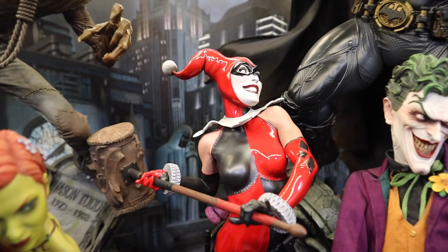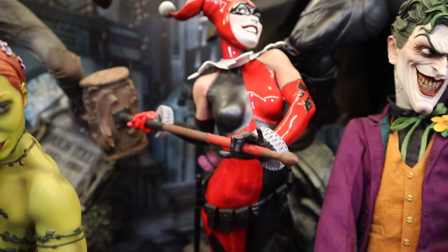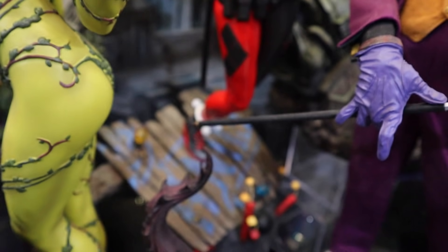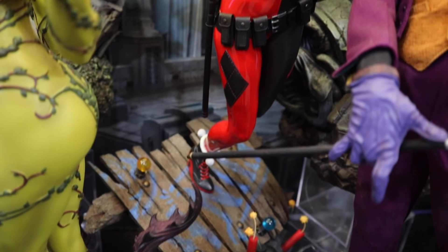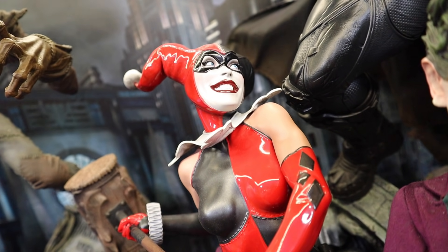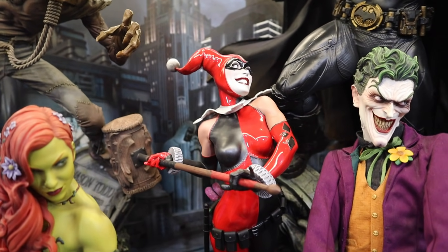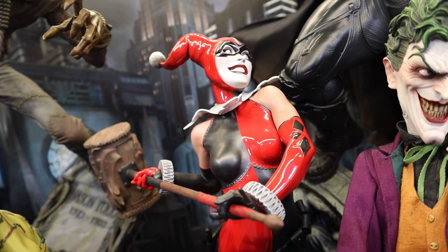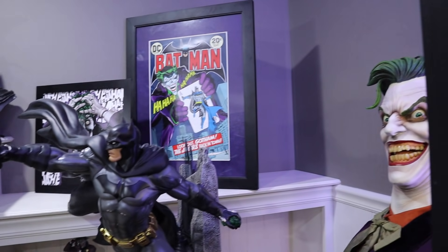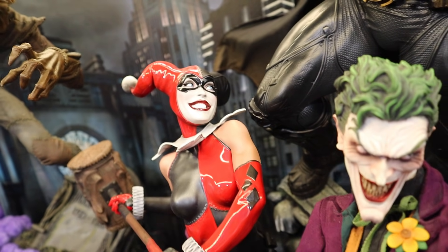We do also have a new Harley in the case since last time — I gave her a spot. I absolutely love this Harley. This is one that I waited and waited forever to get, and I'm so glad I finally did. Now I am getting the Hell on Wheels Harley — we just got production photos, so she should be shipping very, very soon. I will be reviewing her and contrasting her with this piece. Which piece will end up in the case — that's very hard to say. Maybe one of them will end up over here as overflow for my Sideshow pieces. Just look at that — absolutely beautiful face.